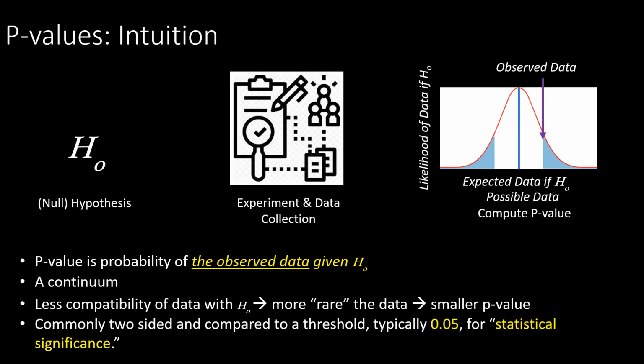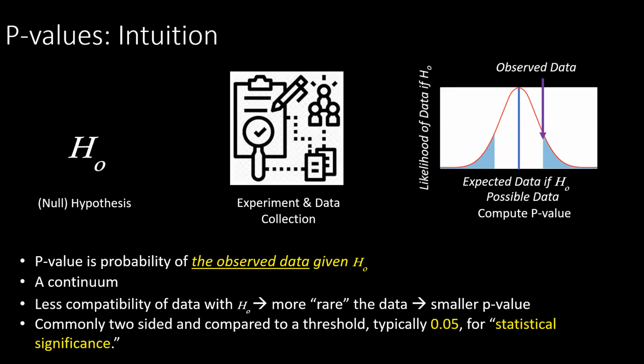If that default position is true, we would expect there to be no difference. And so what we're trying to see is what is the probability of observing data that is further away from our default position than what we actually observed in our experiment. So the data that we observed in our experiment, we're putting that where this purple line is, and the probability of getting data that's further away from the null than what we observed is indicated by this blue shaded area right here.